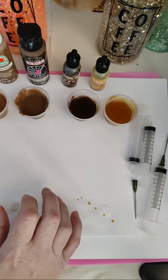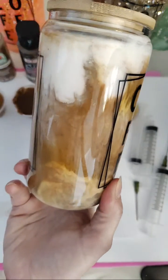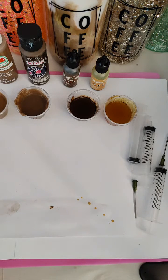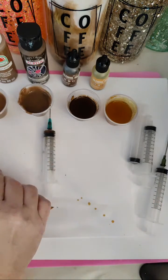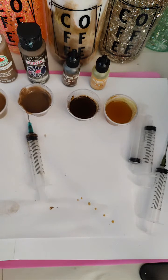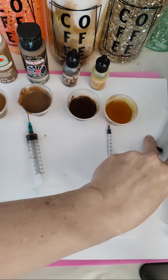Now, as you can see from the previous one that I did, we're working in reverse order. So we started with our white on the top and now we're going to move down. So I want one of the lighter colored browns mixed in with the caramel color, and that's exactly what we're going to do. So now I'm just literally grabbing out my syringes and filling them up with the contents and the appropriate syringe. Now I'm using the bigger syringes here, the 2 bigger ones for the colors on the left, and then I'm going to be using smaller syringes for the alcohol inks, and you're going to see why.